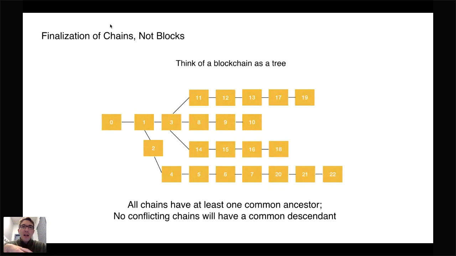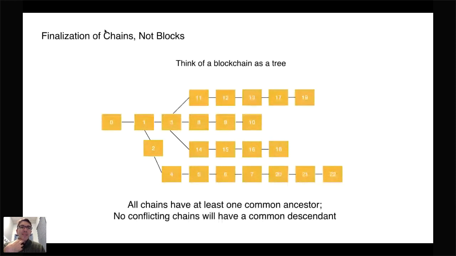If we think of a blockchain as a tree, put on its side, we can say that any chain is going to have a common ancestor, right? Whether I'm on 18 or 10, 3 is our common ancestor. Or if I'm at 13 and 10, 3 is our common ancestor. 19 and 22, 1 is our common ancestor. So if I keep going back in time, eventually I'll get, at a bare minimum, back to Genesis. There was some sort of fork.